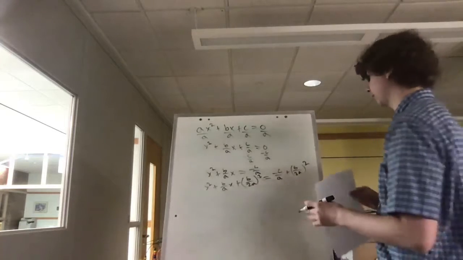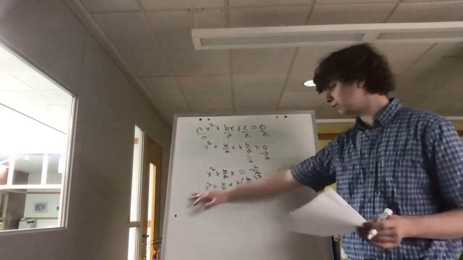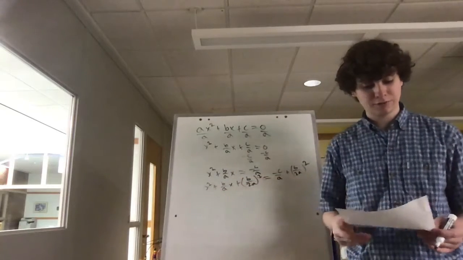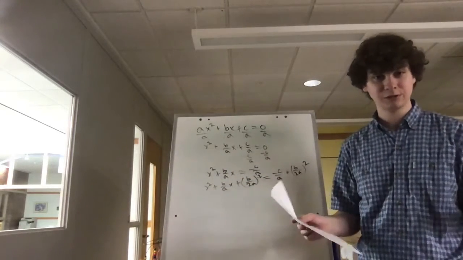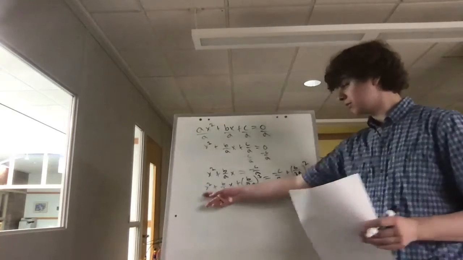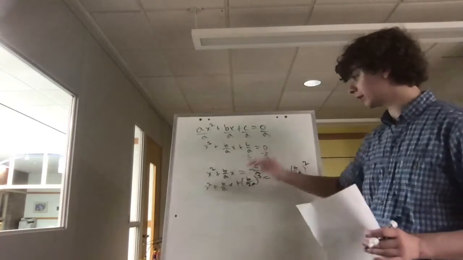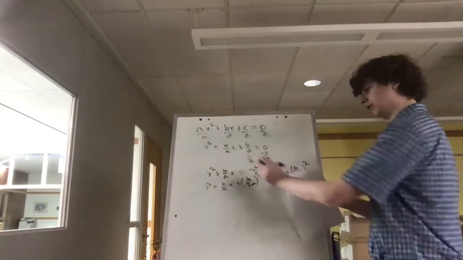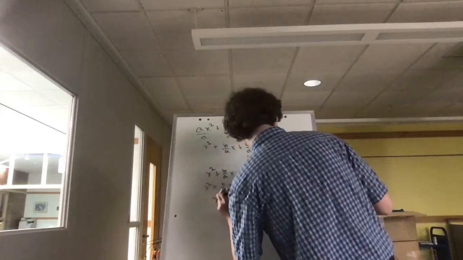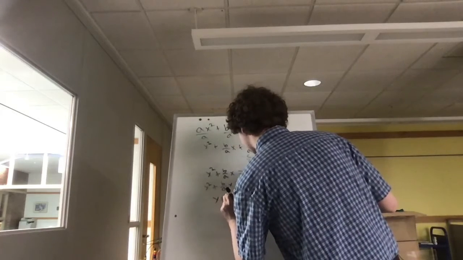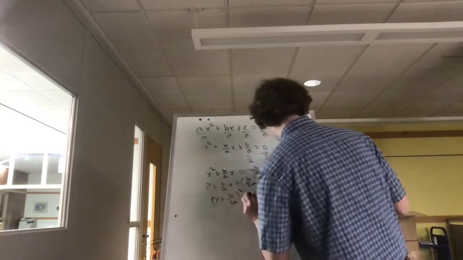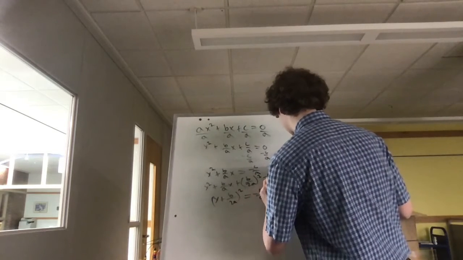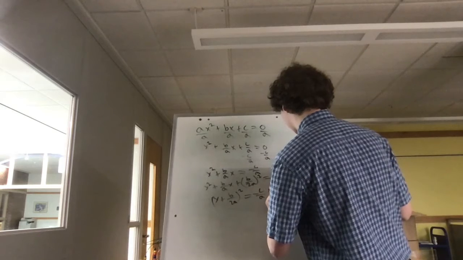So fairly straightforward. And now the factored form of this, you're going to find, is x plus b over 2a times x plus b over 2a. If you want to, you can use the box to see that. I'm going to just write it out for the sake of space and time. So let's see. The next step will be x plus b over 2a squared equals negative c over a plus b squared over 4a squared.